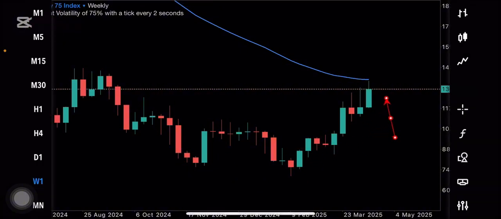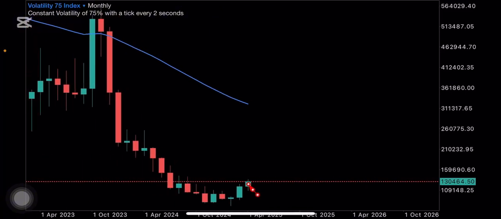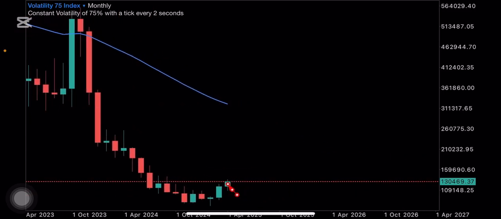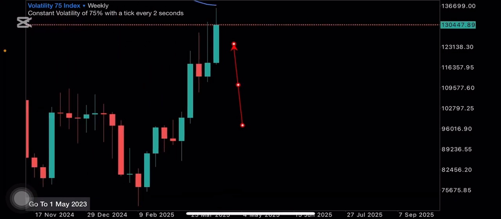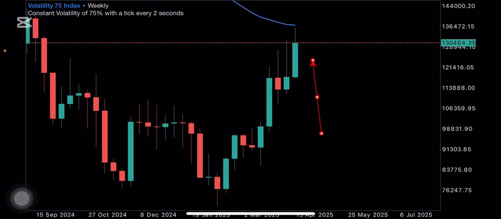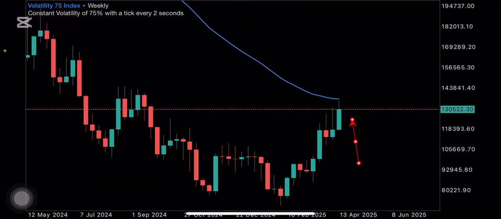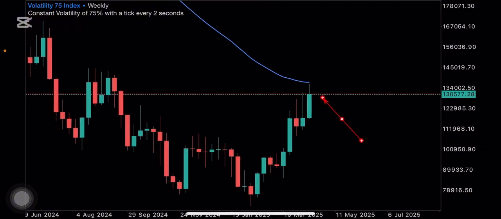Some people go as far as going to the monthly time frame to check out things. It's also okay, but I think you don't need to do all that currently. But if you want to do it, good and fine. Now, the way you mark your key levels on your daily time frame or weekly time frame is also the same way you mark your key levels on your monthly time frame. So I'm just teaching you how to mark your key levels. You can apply it on any time frame of your choice.